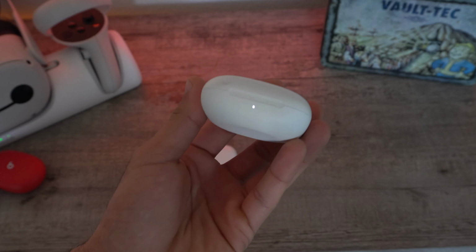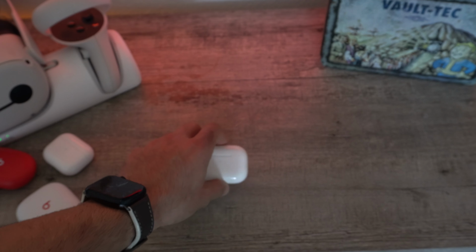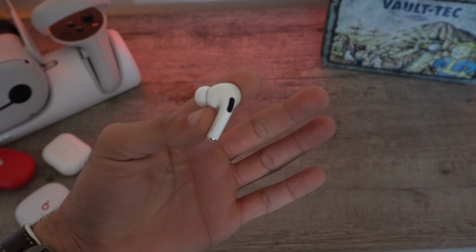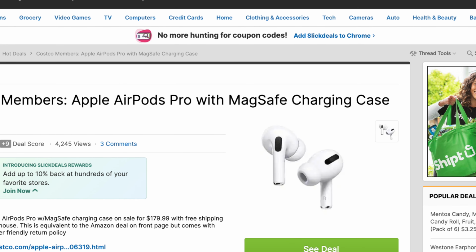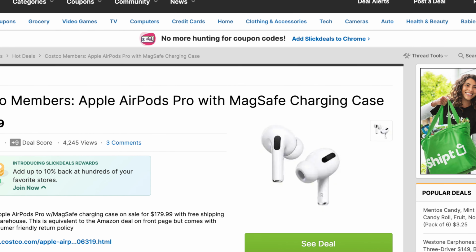But if you don't care about that and you think the ear wing design can give you discomfort, AirPods Pro hands down are a good one to also consider, especially if you don't buy directly from Apple. If you look at it through Best Buy or something like that, you could actually find these on sale, sometimes floating around the same price tag as the Beats Fit, so you might find a better deal with the AirPods Pro if you just look around.